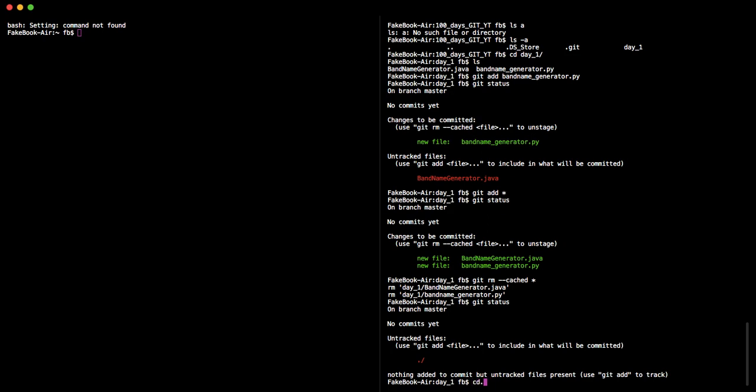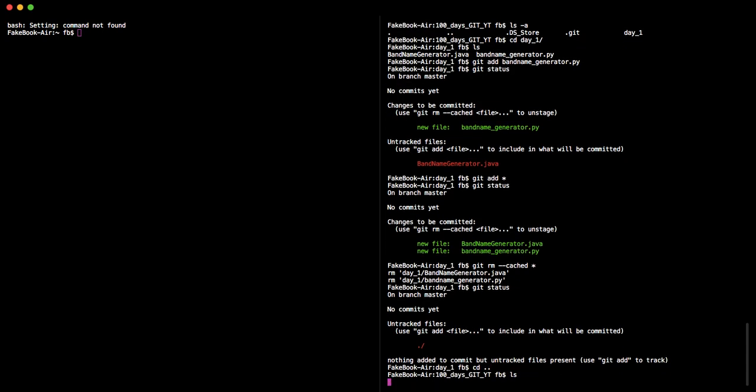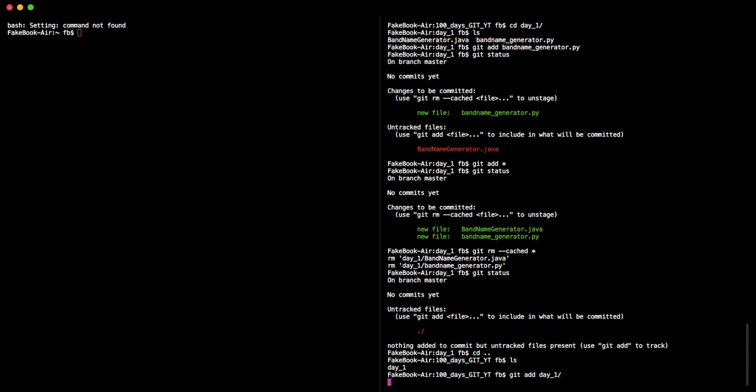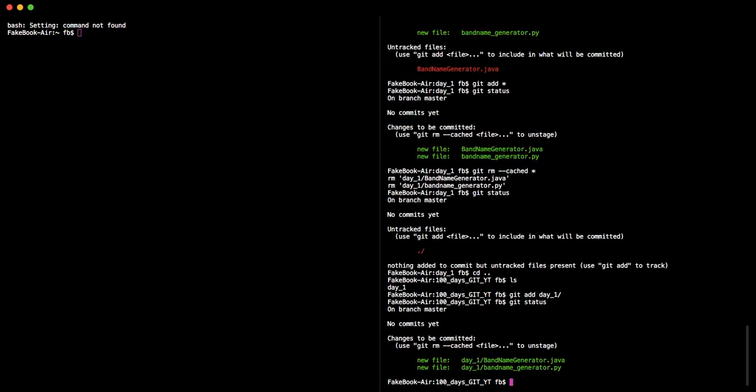So we're gonna go one folder up, one level up rather, cd up one folder. Okay, so now we're gonna have the day one under us, and then we can now add as the folder. Okay, add, and then we take in the day one. Okay, right there, and if we check our status, okay, now all of them are inside because we have added as a day. Okay, and now what we're left with is to commit.